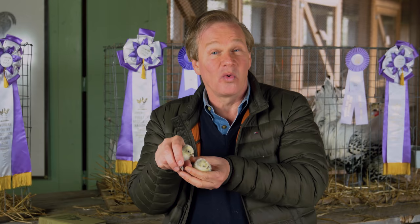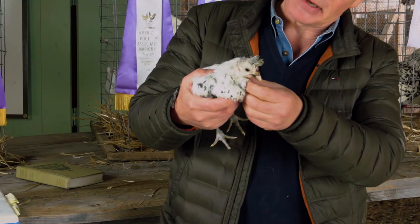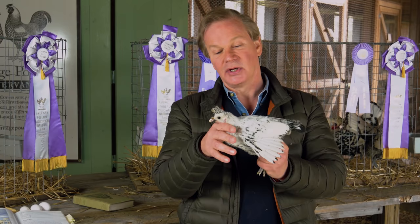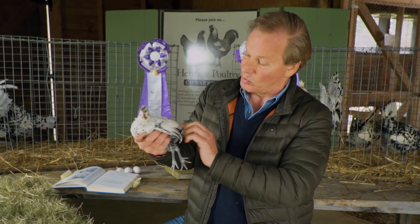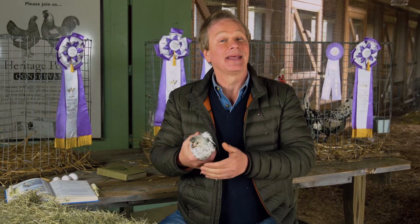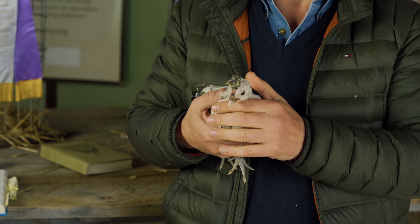Now let's take a look at some that are only about two months old, and you can see just how quickly they grow. Undeniably a Spitzhaben — the crest is very much arcing forward and the Dalmatian spots are coming along very nicely. This is going to be a little female, a little pullet, based on her size — the young males at this point will have stronger, redder wattles than the little females. We've got that classic gray leg which is so beautiful. This little bird is only two months old; they'll begin laying at about eight to nine months old, and we can usually get two generations every 18 months, which is how we continue to make improvements on the breed.